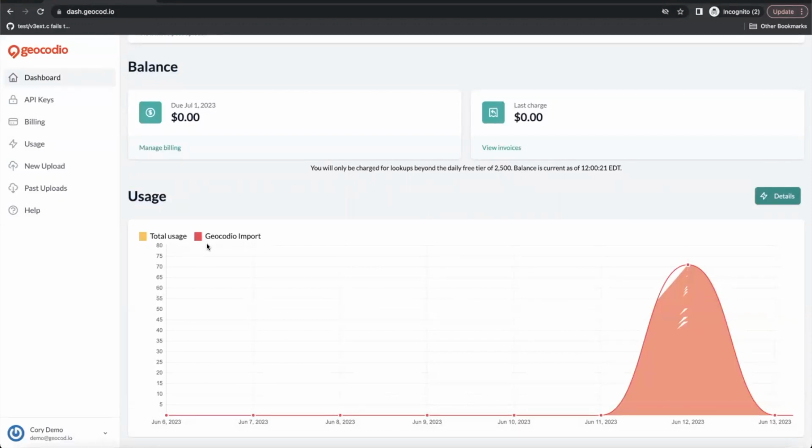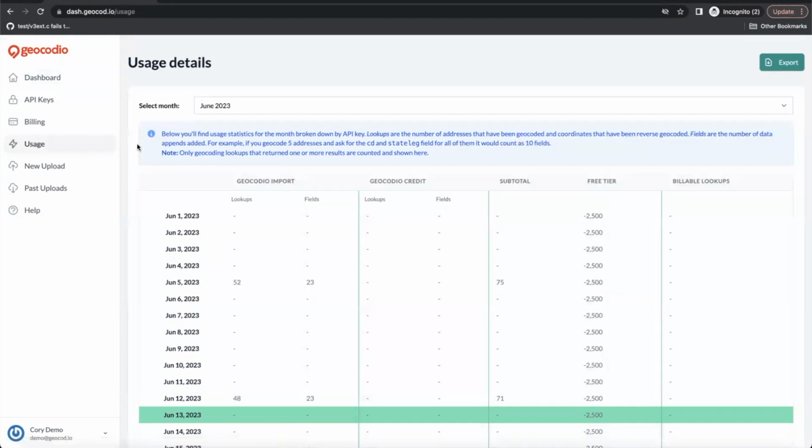Geocodio import: the lookups you've made using the spreadsheet uploader. And the names of any APIs you've created: the lookups you've made using each API key in your account. I've only used the spreadsheet uploader at this point, so there aren't any API keys reflected on this chart. You can also click the Details button to get a more in-depth view of your usage.